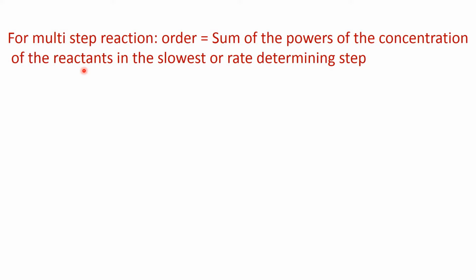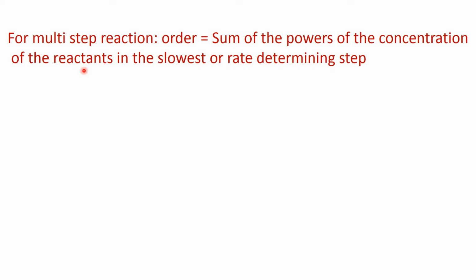Though the second and third girls are faster, until and unless you get the dough for the chapati, you cannot prepare the full chapati. So overall chapati preparation rate depends on the slowest step. So per hour, more than 10 chapatis will not be formed. Like that, if the reaction is a multi-step reaction, then the rate of the reaction depends on the slowest step.